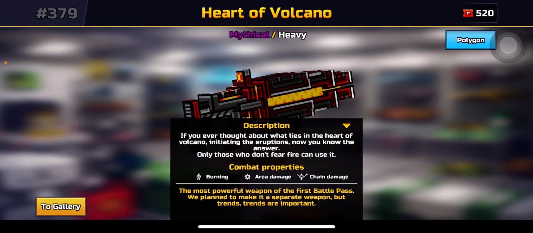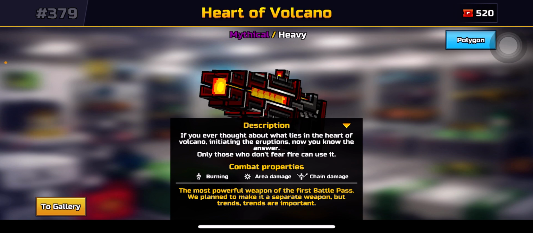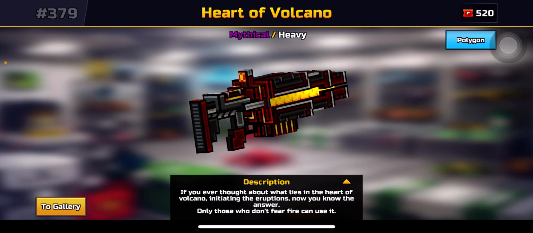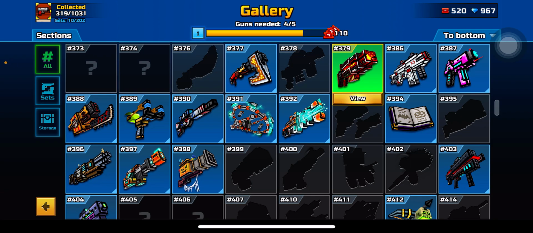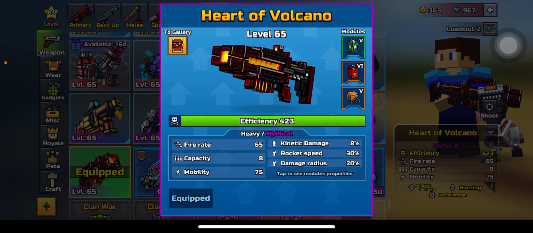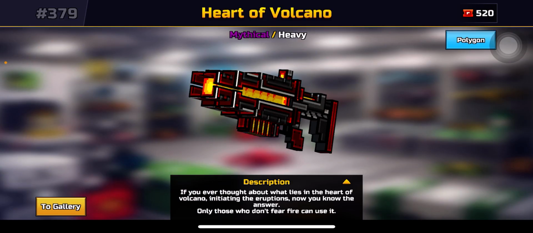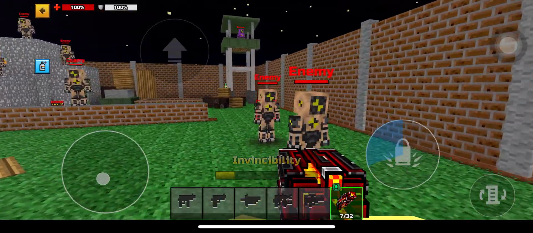Although the description says, if you ever thought what lies in the heart of the volcano initiating the eruptions, now you know the answer. And yeah, if you're a scientific man, you know the actual reason. But I am not a geeky dude who will complain about it, since this weapon looks awesome. I don't really see the volcano aspect of this weapon, but it looks cool. The design looks awesome, although I don't really get how it's shooting big black balls that are made of literal fire, and how the lava is not spewing out, but I'm not gonna question it because it's an awesome weapon. Boom!